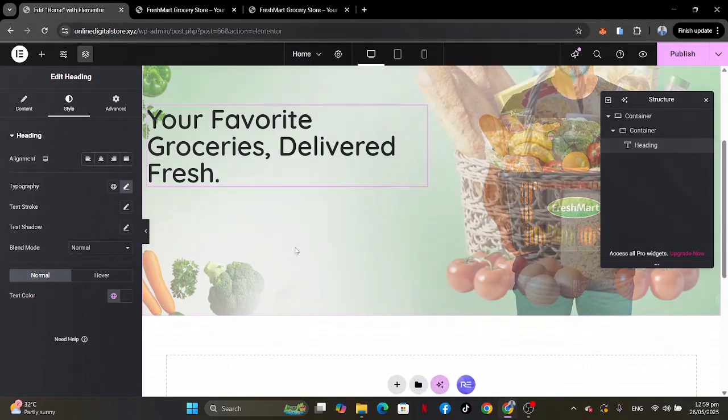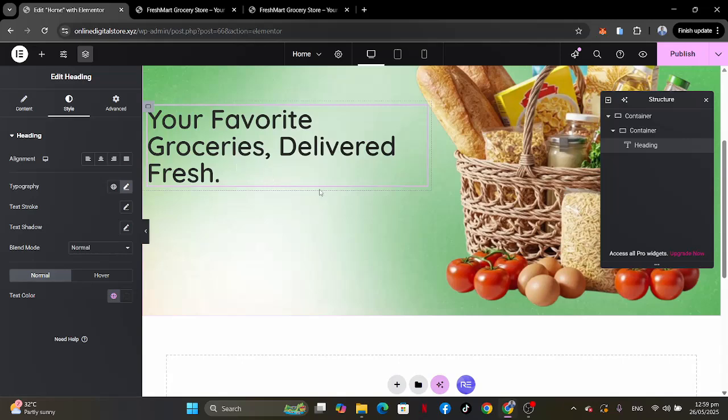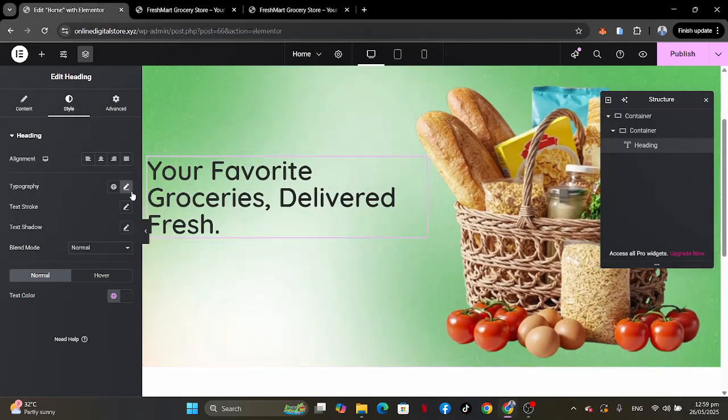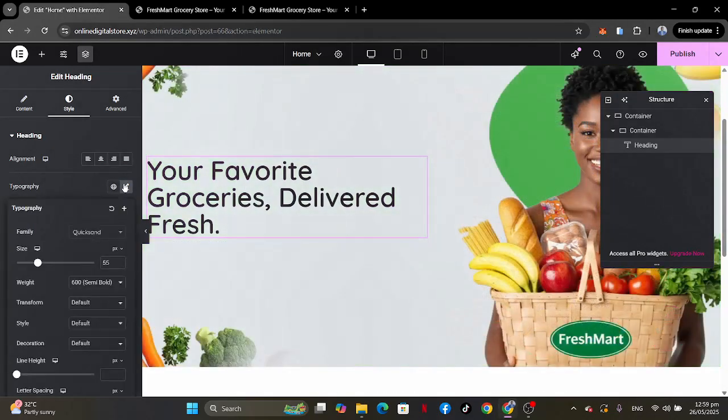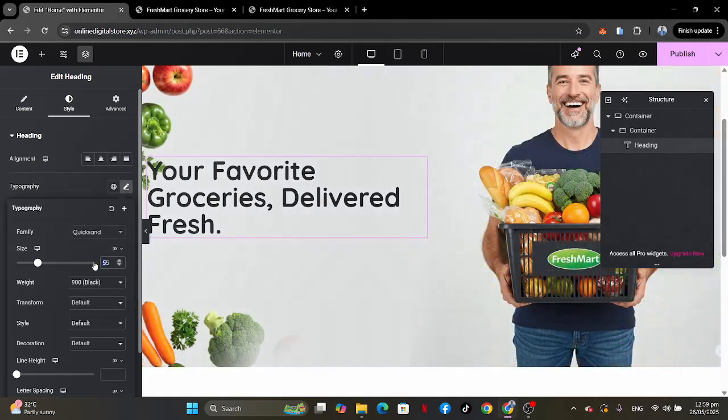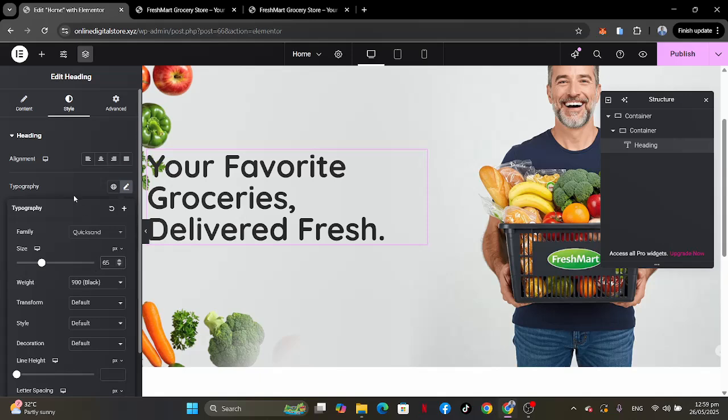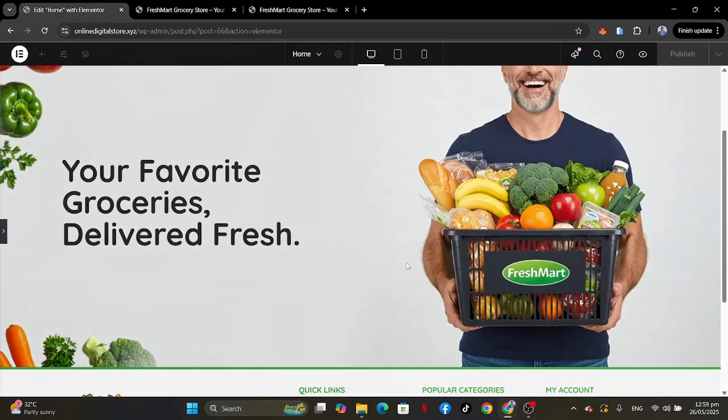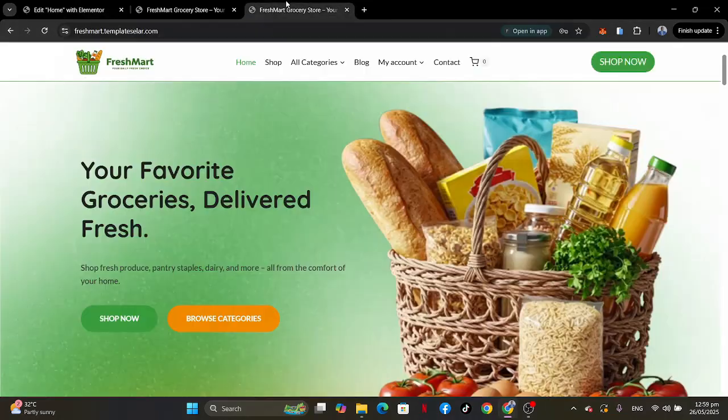So as you can see, guys, it looks great, it looks nice. Now if you feel this is not okay for you, or if you want to increase the size, maybe to 65 or whatever it is, depending on how you want it, you can do so. It all depends on how you want it. And that is it.